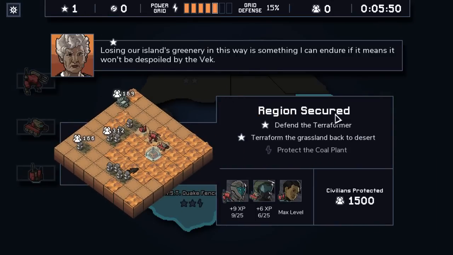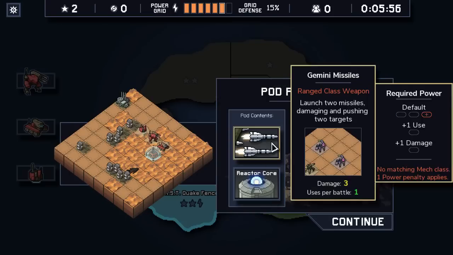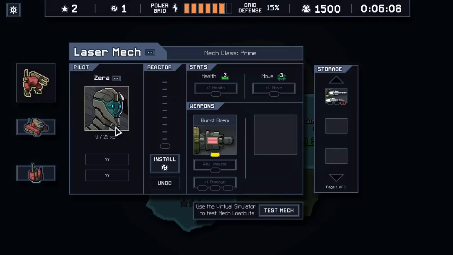We still got a perfect mission despite having a time pod show up at exactly the wrong freaking time. I'll take it, though, because it comes with the reactor core and Gemini missiles. We have no means of using the Gemini missiles. That's the problem. We have no artillery class. So that's going to be an expensive way to do things. I have a feeling we're not going to use it.